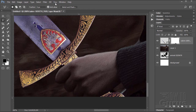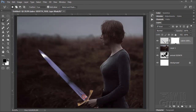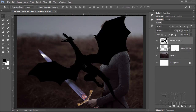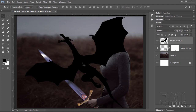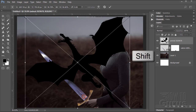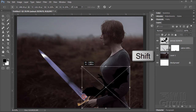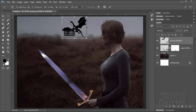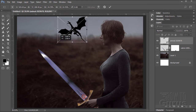Let's go back to fit on screen — View, Fit on Screen — and there she is holding the new sword. Now let's put our dragon in right up here and get the dragon basically in place. Take the dragon, drag him up. Just a nice graphic dragon — but he's too big obviously. Do Ctrl+T again to bring up the control handles. Hold the Shift key and drag him down in size. I want him to fit into that area above the sky so his top wing is touching the top and the bottom wing is just touching the top of the bushes or trees in the distance.